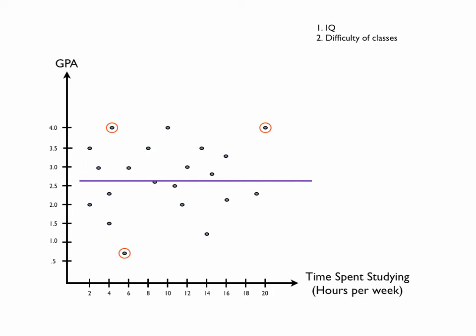So we want to factor out the difficulty of courses. And what we might do, if we're running a regression, is use a quantitative variable for the difficulty of classes. The more difficult the class, going from 0 to 5, the easiest class might be a 0. We want to also look at SAT score maybe. Maybe SAT score has an effect on a student's overall GPA based on the time spent studying.